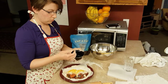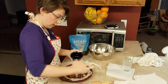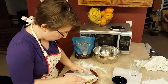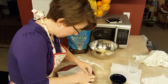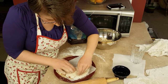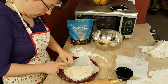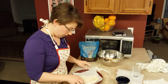To seal the calzone shut, I'm just going to dab a little bit of olive oil along the edge. This makes it so that it's a little more sticky and the flour isn't keeping the top from sticking to the bottom. I'm just going to gently fold this over — see how this goes. You want to try and at least squeeze the two sides together enough so that they're not going to pop open while baking. The other thing you want to try to do is make sure your ingredients are pretty dry. So like sun-dried tomatoes, make sure those get strained out. Any chicken — you don't want it wet when you're doing this. And there's the calzone.